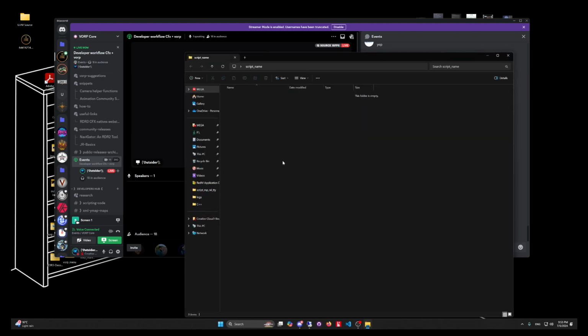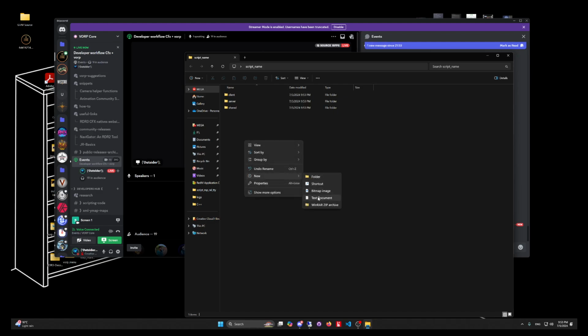We would open it, and now we wanted to make it so that it's organized, especially if it's a big project. So we would organize it by calling it client and server if we need one, and shared if you need one. You don't have to. You can name it whatever you want as long as these names are in the FX manifest.